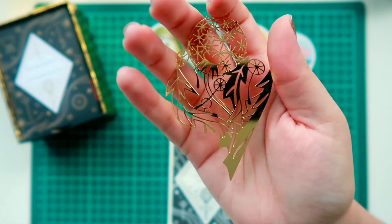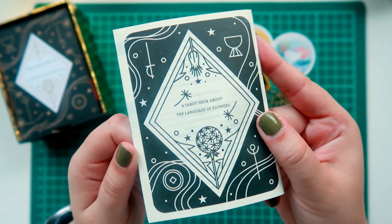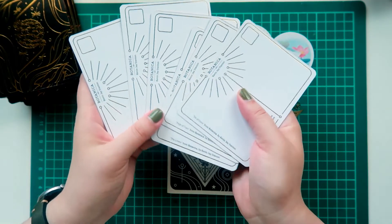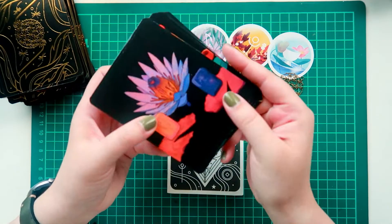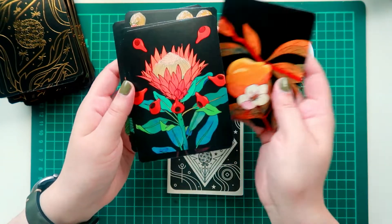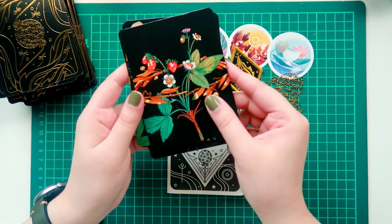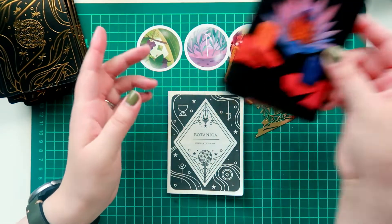It comes with a paper booklet to interpret your readings. I've always loved the idea of tarot cards — I used to have a deck — but this one is by far the prettiest deck I've ever had and I was super excited to have fun with it. It also comes with postcards the same size as the deck, featuring the gold foiling on the edges. Each postcard is a card from the deck, just missing the title of the card. It's a wonderful extra goodie I can use as a postcard or display as a decorative piece in my office.